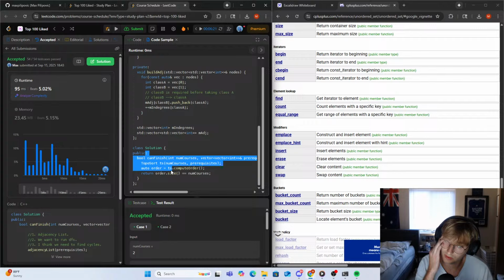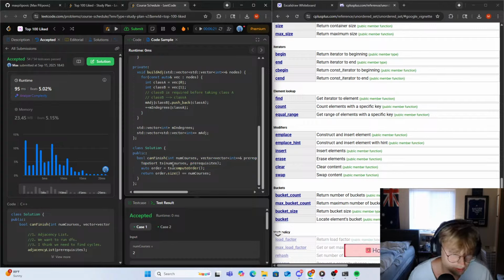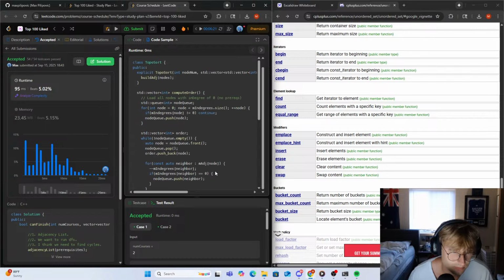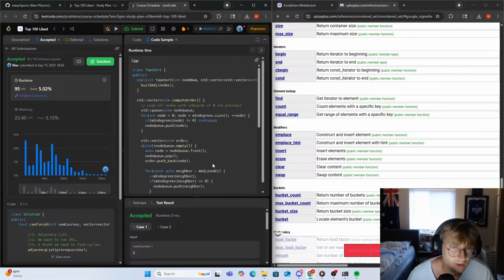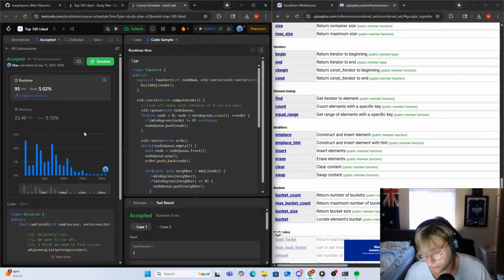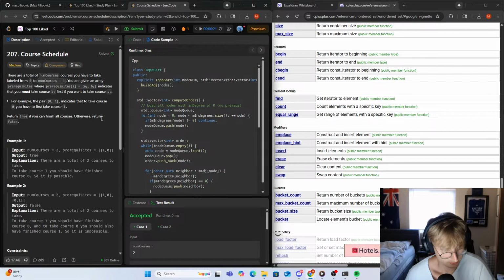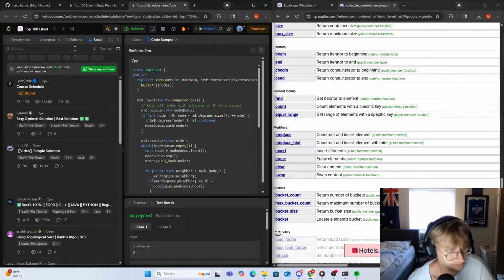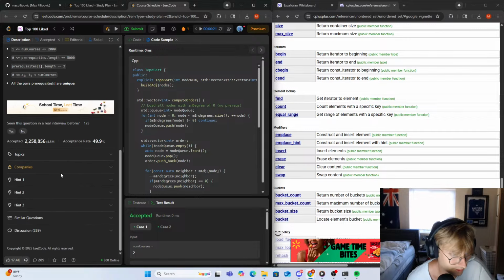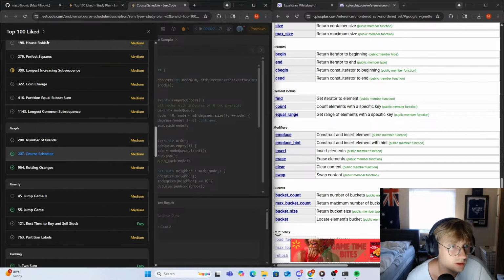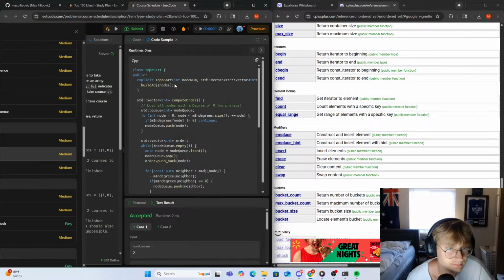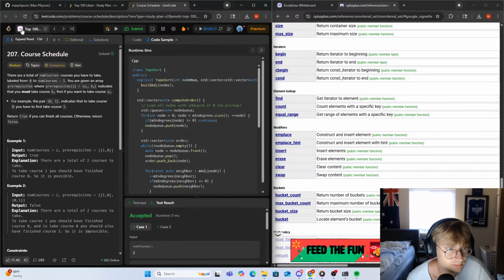Topo sort. Okay, cool. I mean, we did similar. I feel like my code's a little bit more organized than this one, but theirs does run faster, but it's okay. We're not trying to make the fastest stuff anyway. Yeah. Pretty happy with that.